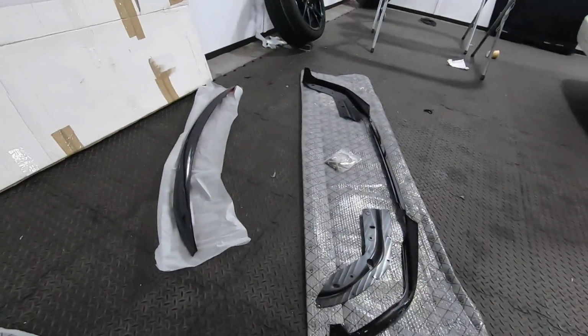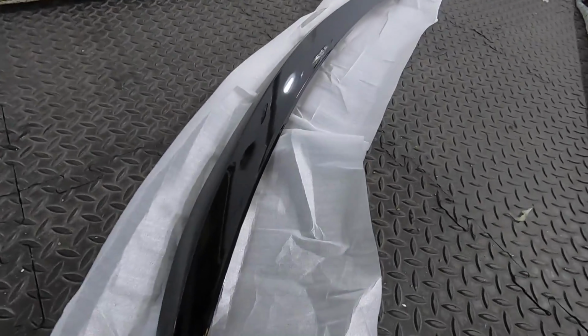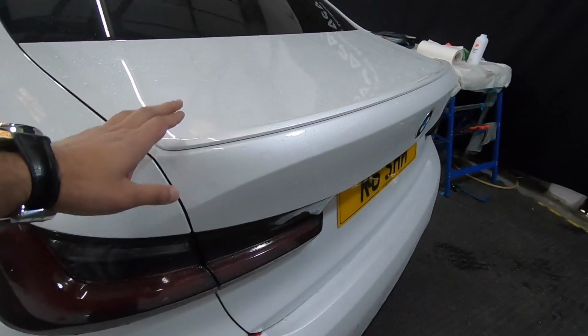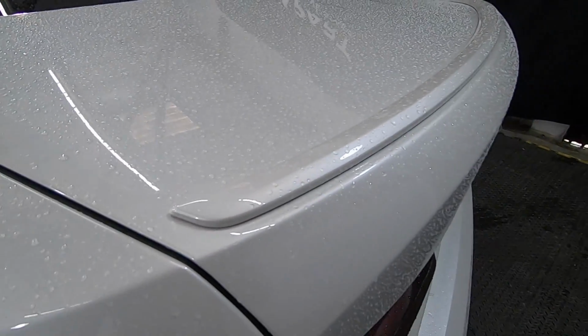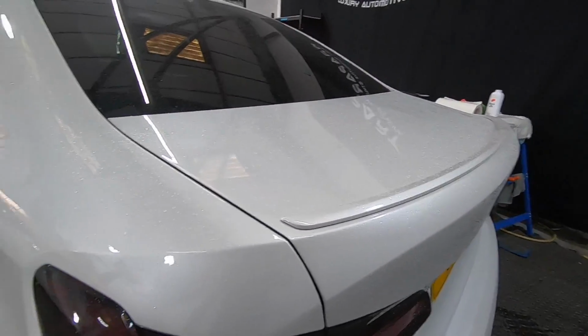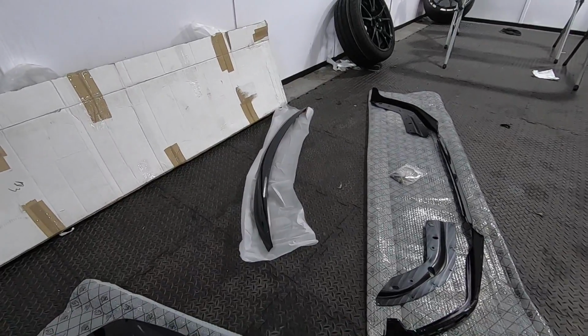We've also got the gloss black spoiler. Again, this is an aftermarket one, but it's gloss black, and it's going to really make this spoiler look much better. I mean, this is just like a little thin tiny piece anyway. I don't even know why it comes as part of an M Sport Plus pack, but that one there is definitely going to make it look really aggressive.